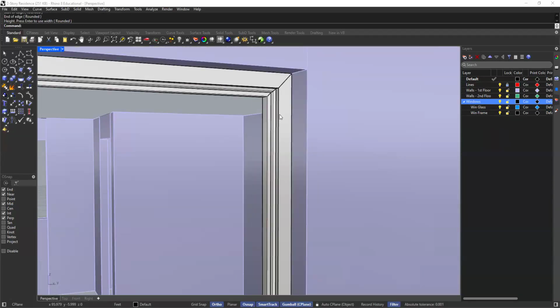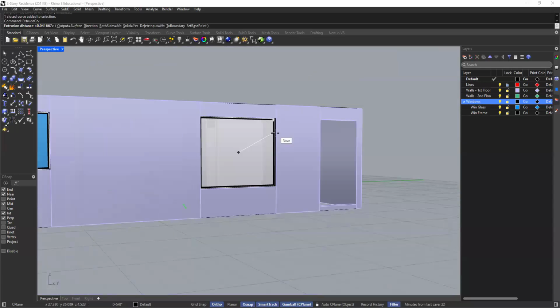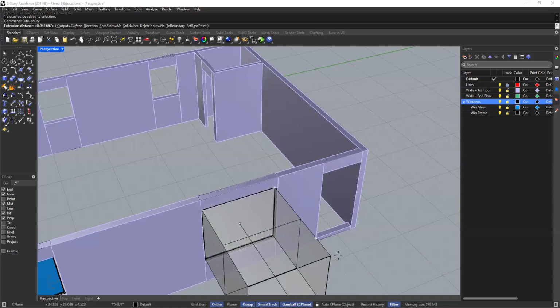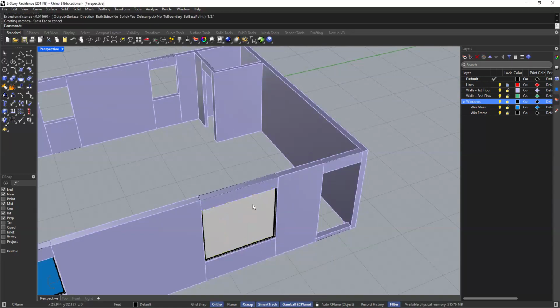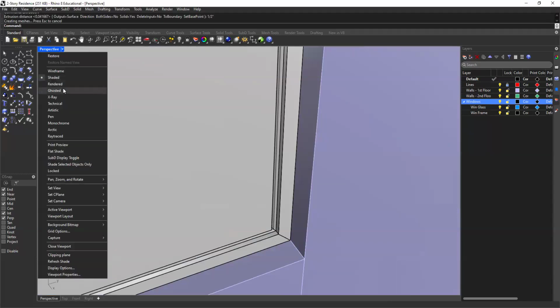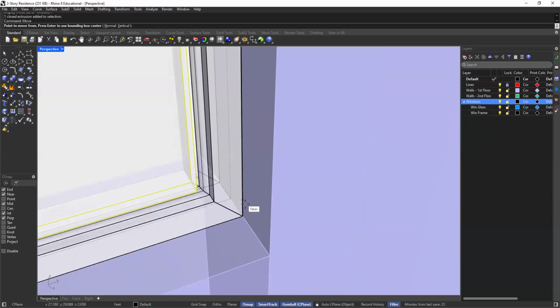And so now we have the line, and we'll go ahead and select the line and extrude curve. I'm going to come out. Make sure you move in the right direction. 1/2 inch. We'll go ahead and change this to the ghosted view setting so that I could select the extrusion I just created.